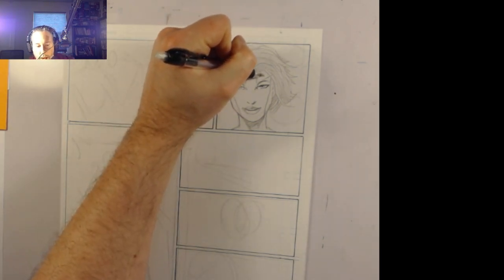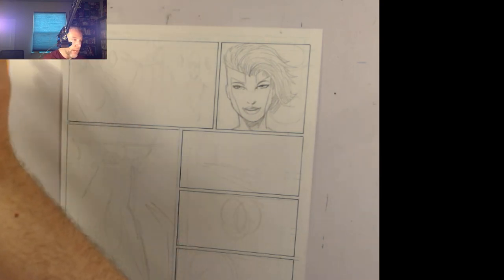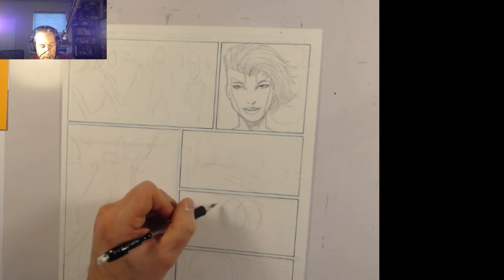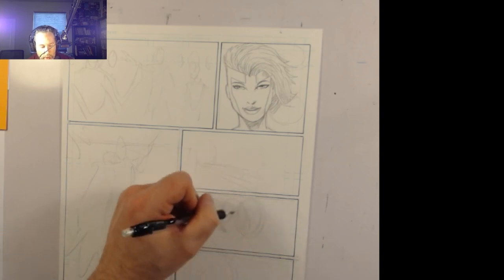Sometimes you may not want that as an artist. Some people would be very upset if some of their art was covered up. I'm good, because I know it's going to happen. On the flip side, because my writer has given me some of the dialogue, like I know there's a line of dialogue here, I could give myself sort of a word balloon and then draw around that word balloon.